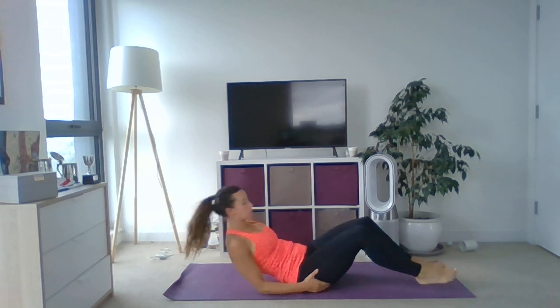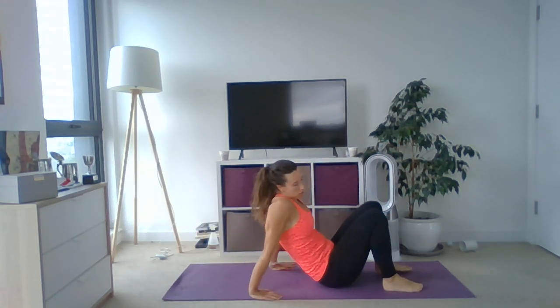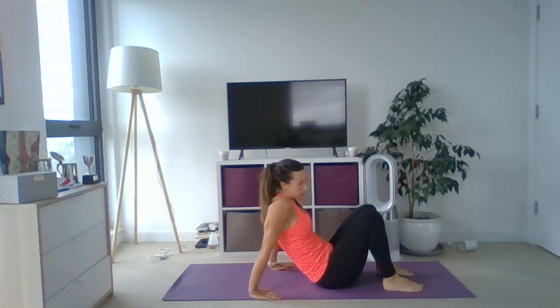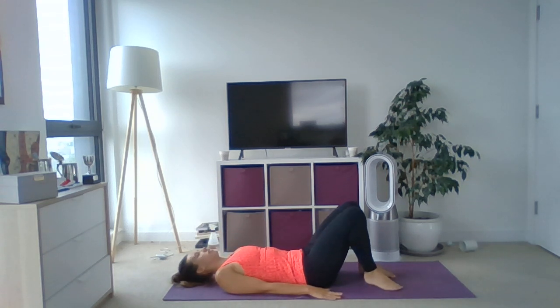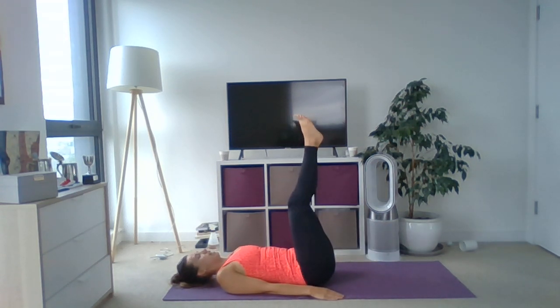And relax. Good work. Right, we've got one more abs one. It's been quite mean on the abs today. And they're the leg kick, so that reverse crunch. So, to do this, our legs are nice and straight in the air, whatever position is comfortable for you.